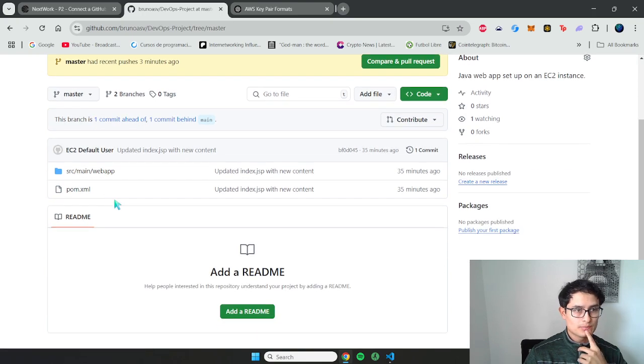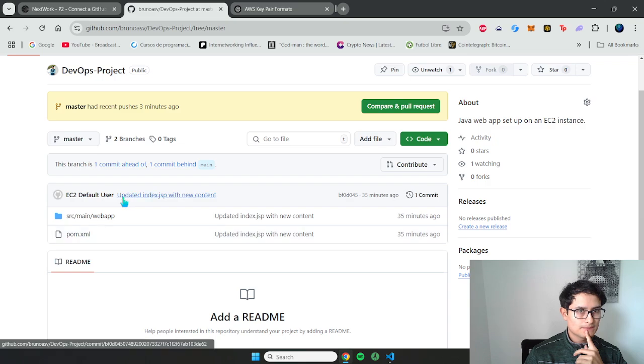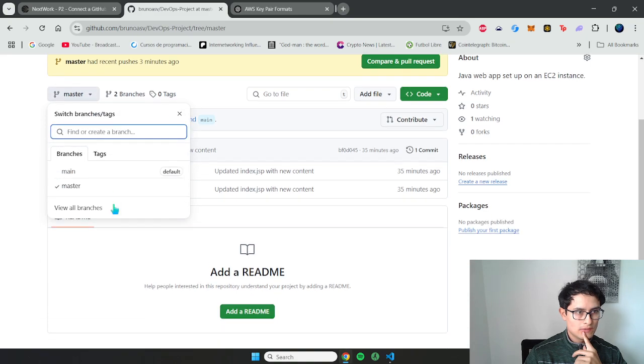Oh, it looks like it actually pushed. So it did work, right? We should be good. However, I don't want to have two different branches. I want to keep it all under the same branch.